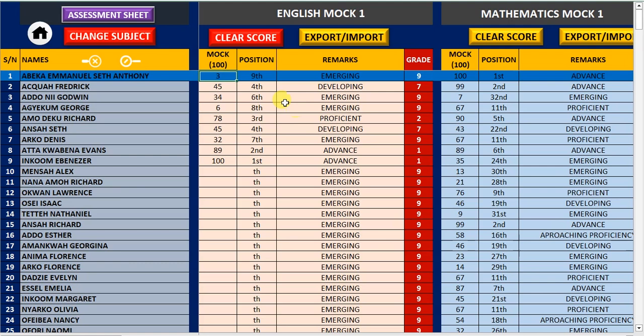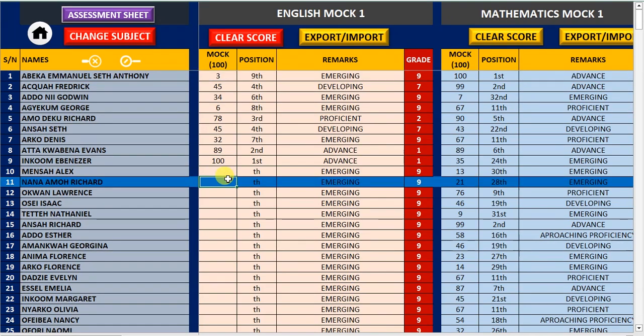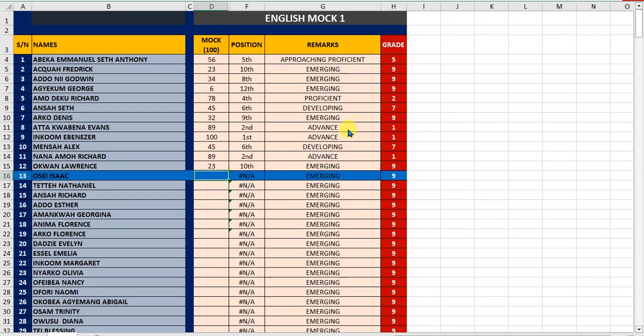Now this is the main database. You can see the name here, mock analysis. So the first person had marks 3 and the last person is number 9, which is having a marks of 100%. So let us go and save the other one and close it and come import it back into the system. So you close it, then you save it.